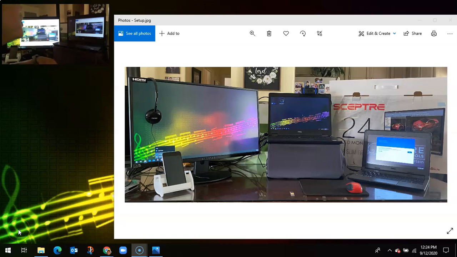In this tutorial, I am going to show you how to set up your extended screen for distance learning. So on the screen here, I have an image of what my setup looks like. In the middle, I have my teacher laptop. To the right hand side, I have a student Chromebook for student facing view.